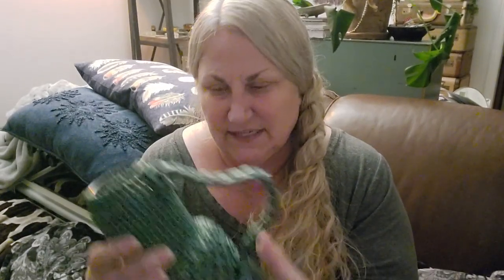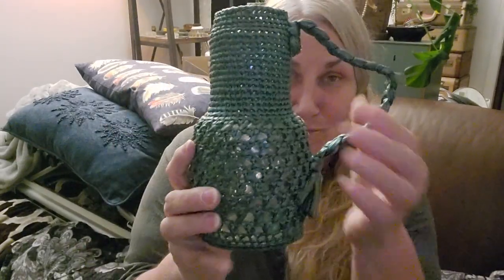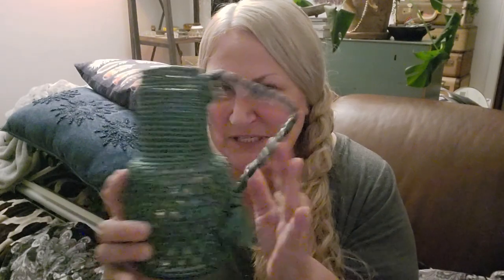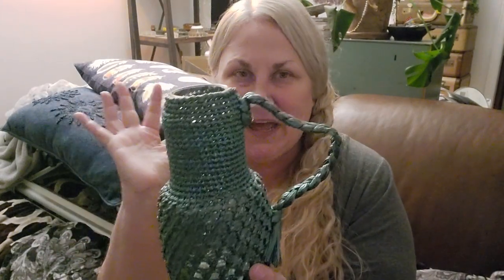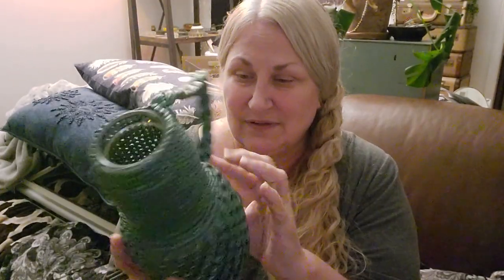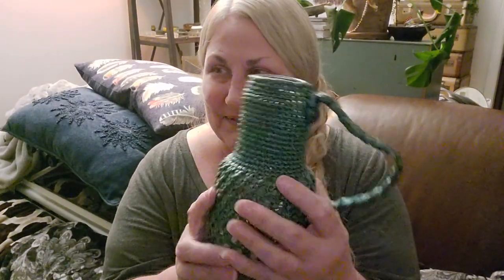This I totally dig. This is so cool — it's a teal color green and it's just cool because it's so boho. Now this is one that yesterday you would have seen — I had that clear one and I'm kind of between these two to keep one. The clear one is probably going to be the winner because it would go more with my vibe. I don't really have any teal happening — I have a little more blues and a little more turquoise than teal. But I totally love this. You could put anything in here — some pampas grass, pussy willows, or just regular flowers — because it's a glass vessel.